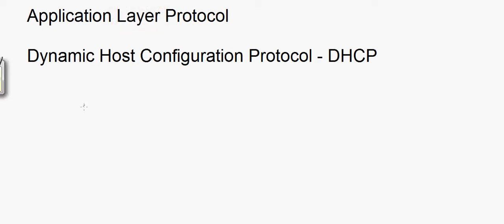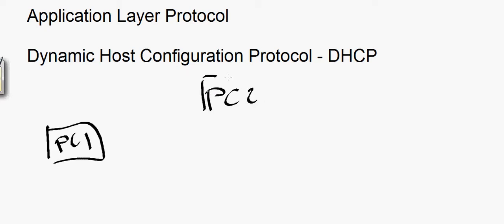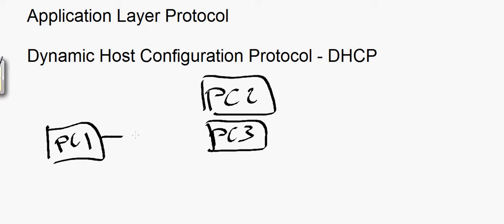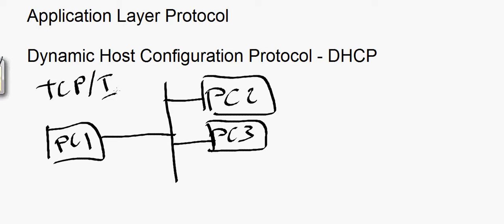So the first thing, when you have a PC, let's say you have a computer connected to a network, PC1 connected to a network, and you have also other computers, PC2 and PC3. Of course, when using the TCP/IP protocol stack, it's a must for a computer to have an IP address. The IP address is very important to allow computers to identify themselves and to communicate. Without an IP address, a computer will be considered as disconnected.